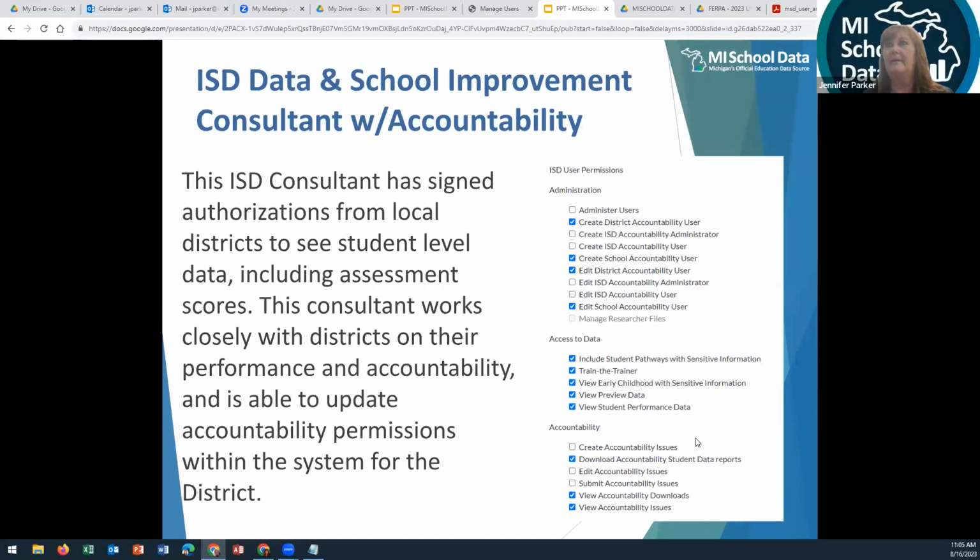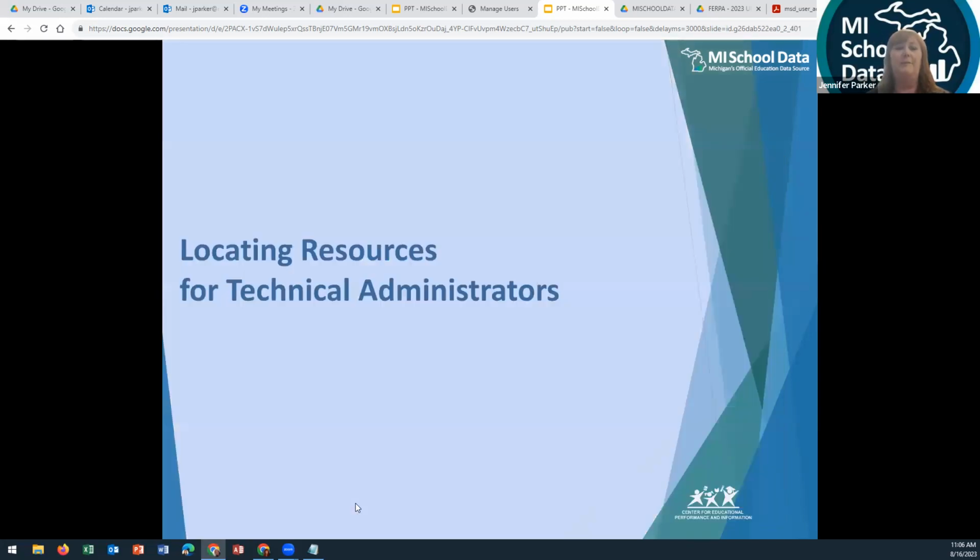Right. Okay, so there we go. That's kind of an example of a couple of profiles that we see heavy duty here at the beginning of the school year. And when you're going in and adding permissions, these are some good bets when you're helping people fill out their forms.